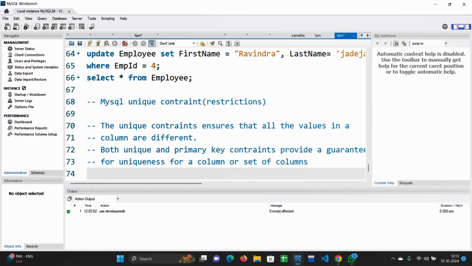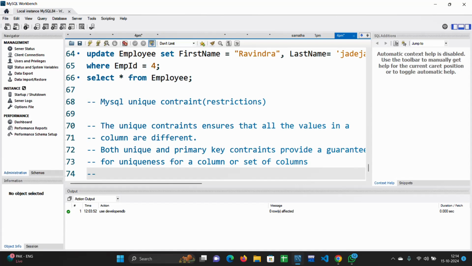After that, one thing you should remember. We have studied earlier that the primary key constraint automatically has a unique constraint. With a primary key you cannot enter duplicate data. For two employees you cannot enter the same employee id. That is the reason a primary key constraint automatically has a unique constraint, by default.